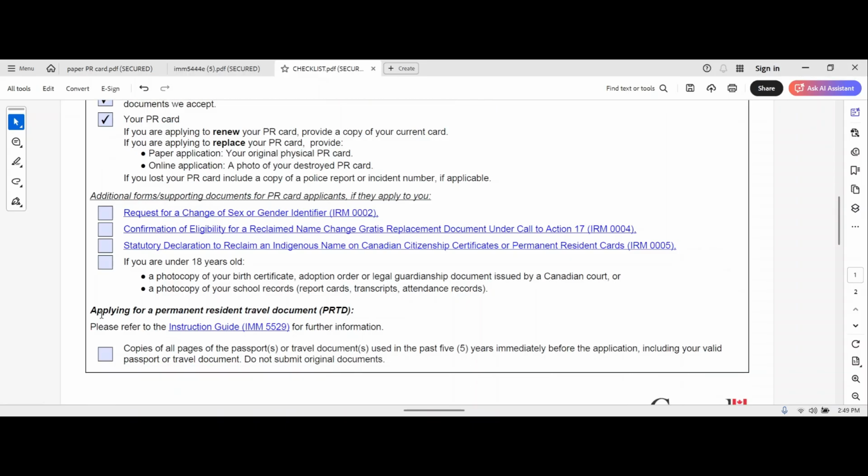And here you can see apply for permanent residence travel document. If you apply for a PRTD, then you have to submit these documents, like your travel documents, and click on this checkbox. Otherwise, you do not enter anything here. But if you apply, then you have to submit all the documents on this checklist and click in this checkbox.